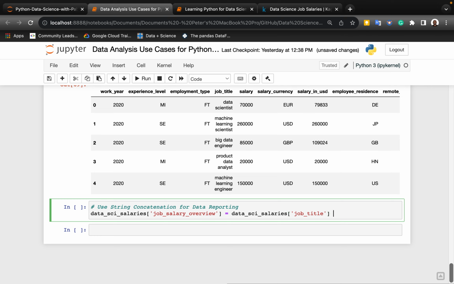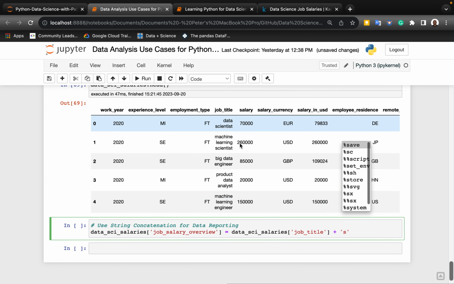First I'm going to use the plus sign, right? Then I'm going to put an S over here, because whatever comes out here, I'm going to have data scientists. So I want to say stuff like data scientists N. Again, I'm going to put a plus sign. These are string concatenations now.